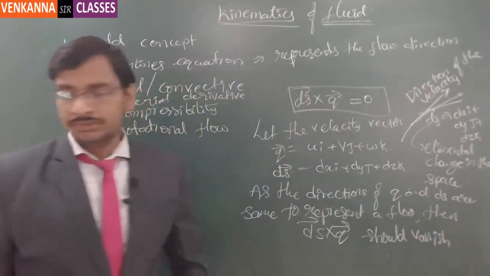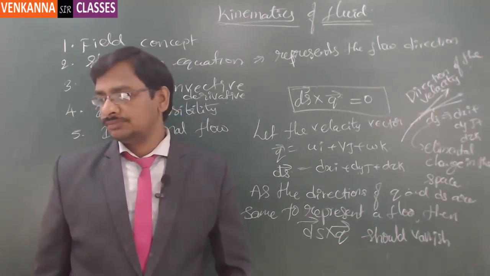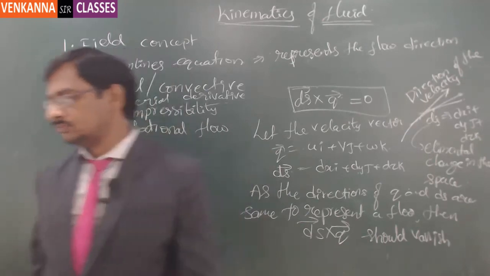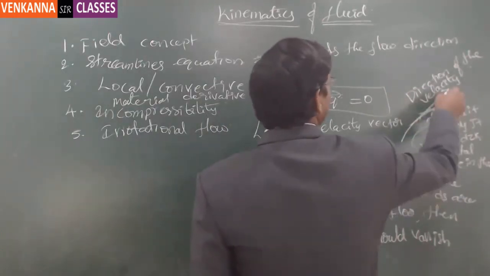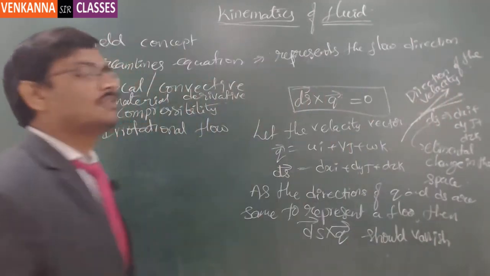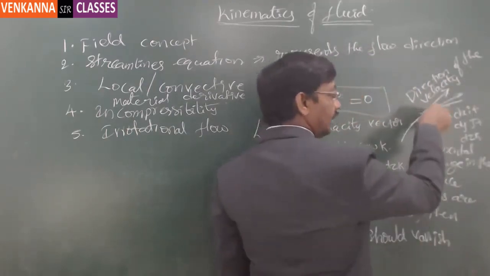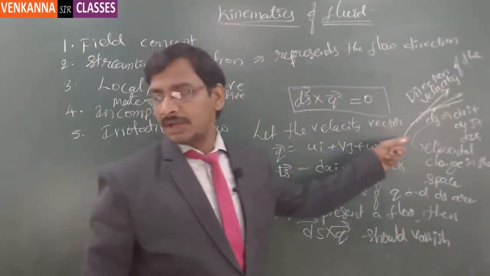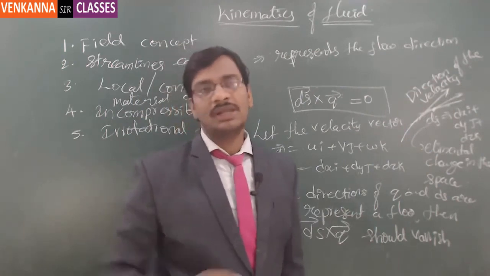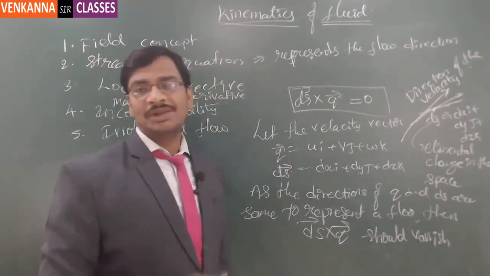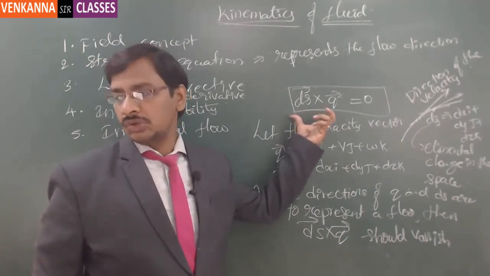Do you have any questions on this? So when will the cross product be 0? In a vector, when will the cross product be 0? Yeah, when the angle between them is 0. Here, this is the ds direction, and this is the velocity direction at one point. Now the cross product, if I take it, will be 0. Suppose I take one more location here, this is the ds direction, and this is the velocity direction at that point. Again, at this particular instant, both will be in the same direction, right? So the flow is moving exactly in a similar manner. You will be drawing the tangent vector there. So finally, our intention is to identify the streamlines. Streamlines means the flow direction. So wherever you want to identify the flow, the cross product has to vanish. Then only it will show the equation of the motion.